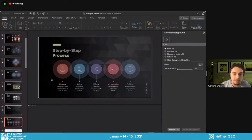Which step in the step-by-step process is the most challenging in your opinion, and why? I think the most challenging is the validation stage, because that technically happens in every step. A lot of people don't validate. A lot of people make decisions just based on someone telling them in an interview, hey, I think it would be really cool if I could do X. Hey, I always thought that if this was over here, it could help me do Y. You take individuals' subjective opinions and just take that as, oh, there's the evidence.